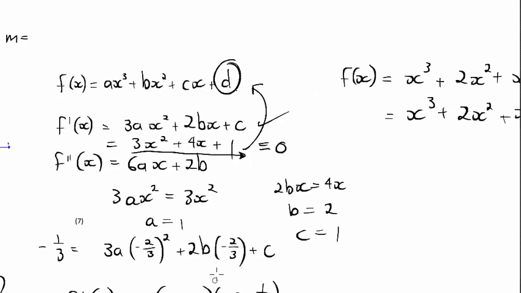Point being, guys, is that what I have here, I must work backwards. So in other words, if I know that this is the derivative and I want to know what did I derive, it's called the antiderivative. The antiderivative is what did I have before I had this. If I have 3x squared now, it must mean that I used to have x to the power of 3. Do you understand? If I have 4x now, it must mean that I had before a 2x squared, so that the 2 times the x.